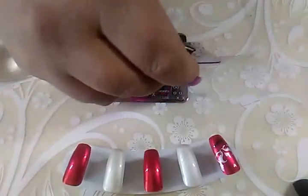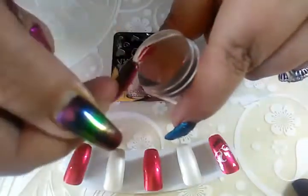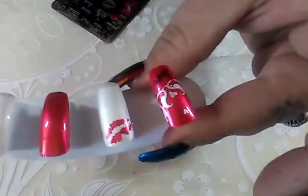Take this end, the shorter end, hold the plate down and scrape up. Take my jelly stamper, roll it over. And there we got a perfect luscious lip. Beautiful. Okay, move this out the way, bring this here, and let's place it right at the corner at the top. And look how gorgeous that looks, ladies.